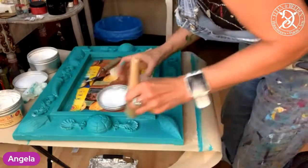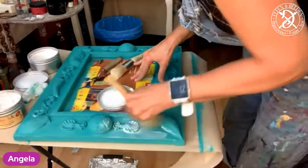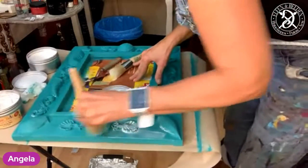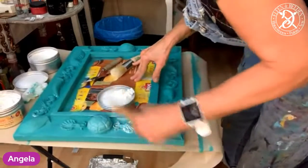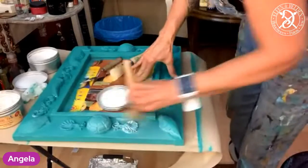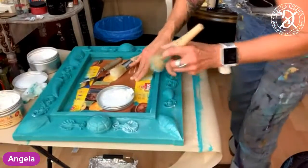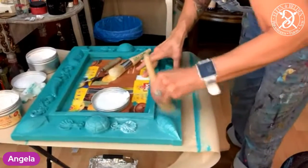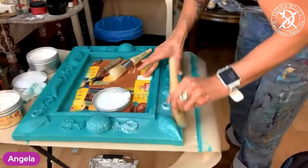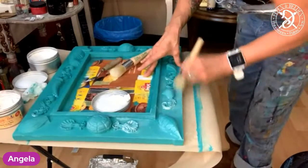So as I said, you can use the clear wax for tinting, to make your own colored wax. And I'm basically just sealing this project first before I come in with my white wax to finish that off.